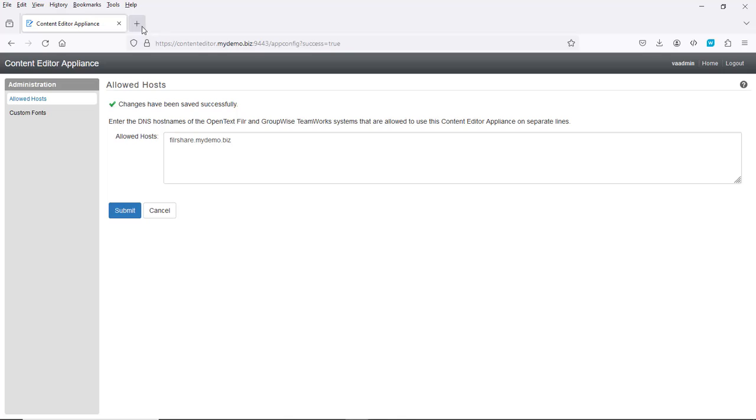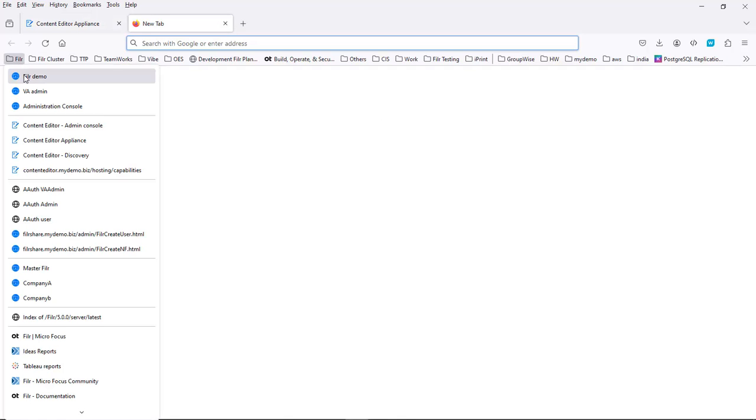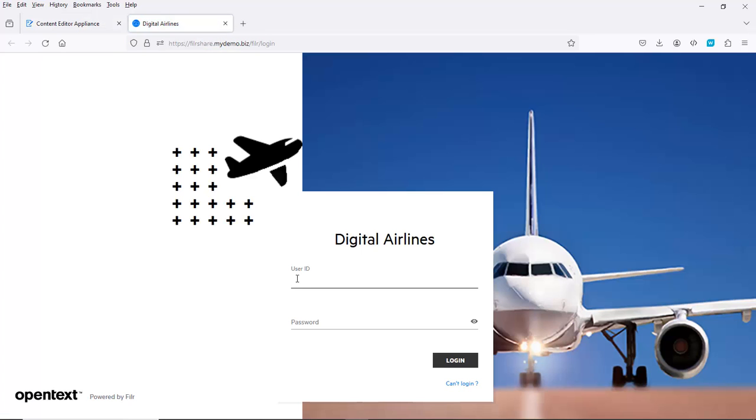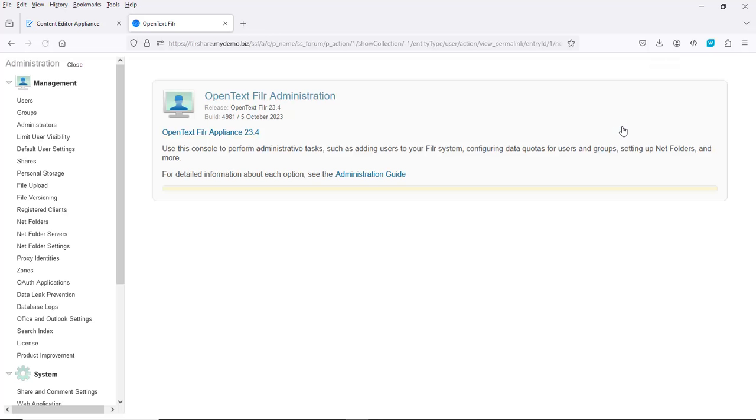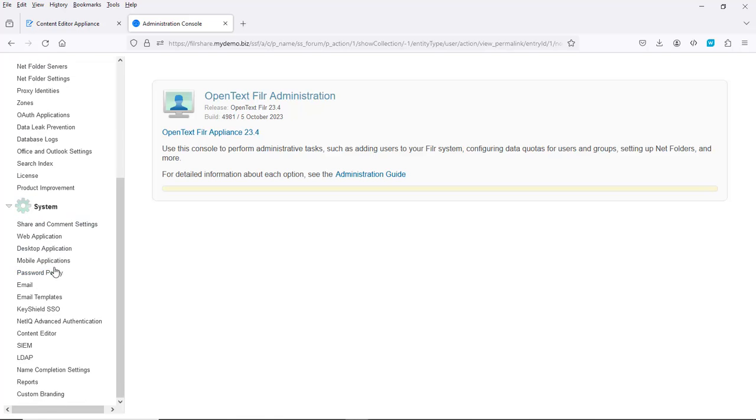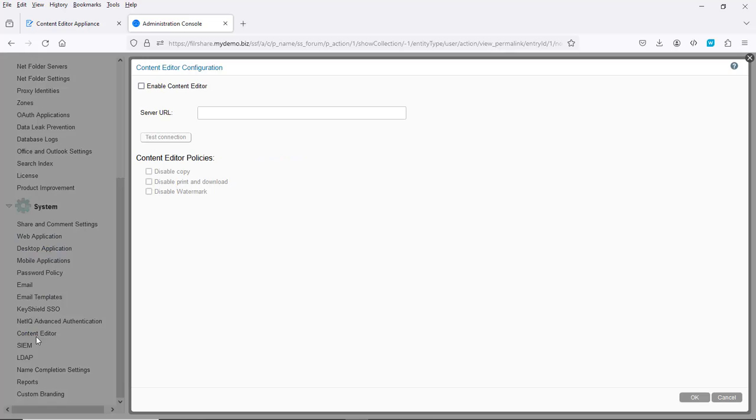What we next need to do is just log into our Filr system. I'm just going to log in here as admin, and here we're just going to go to the administration console, and down in the bottom half of the screen here I've got an option for content editor.